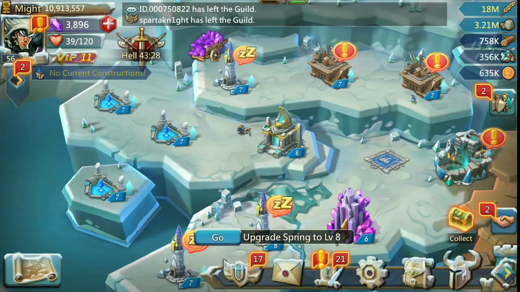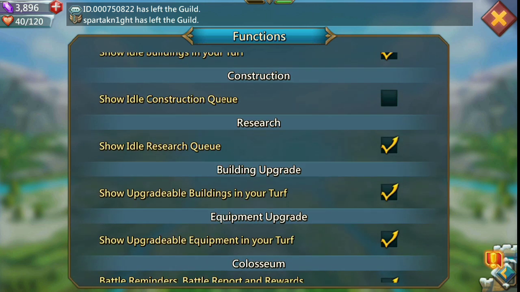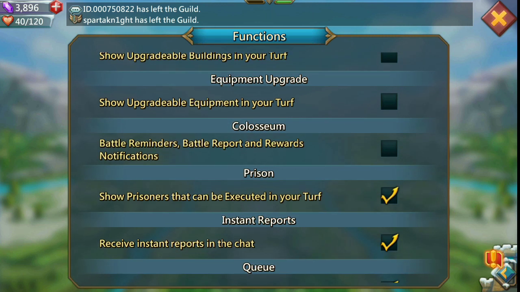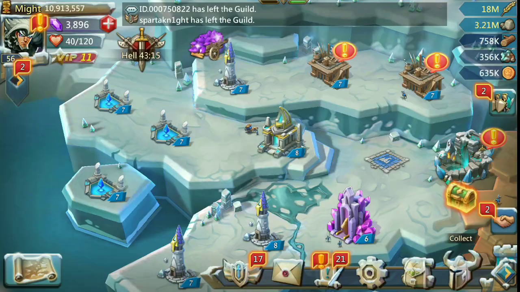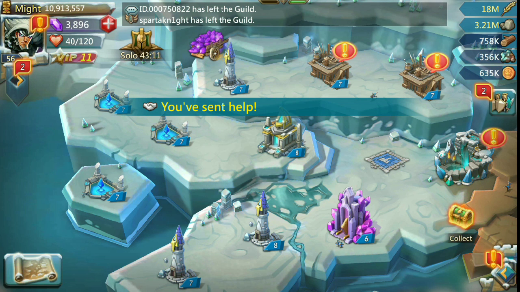Let me get rid of some of these notifications really quick. Just get rid of all of this. Yeah, get away, go away. Good, okay, perfect. Excuse me.